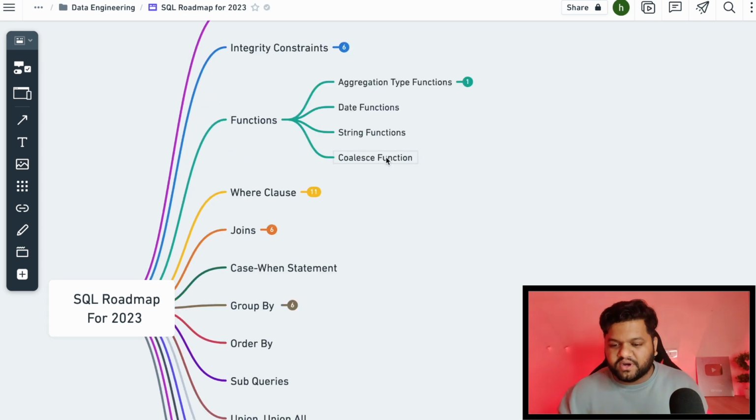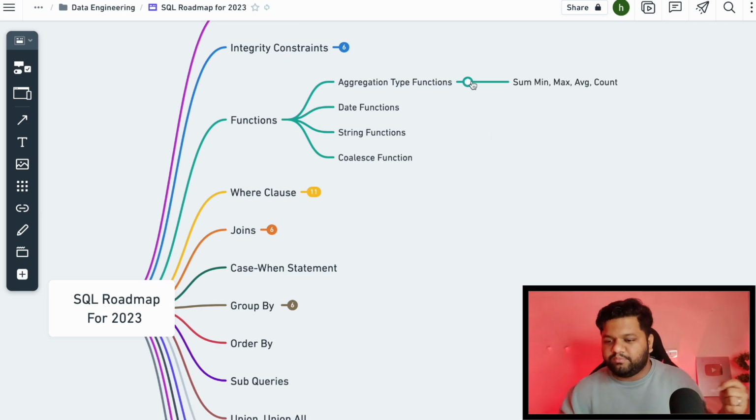Then the functions part, very common, right? If you are using any programming language, then you create functions or use some inbuilt functions. In a similar way, SQL, being a query language, also supports different inbuilt functions which we can use to manipulate our data. You definitely need to know how to use them and what different types of functions are available. Obviously, we cannot memorize everything, but the most common ones you should definitely know about.